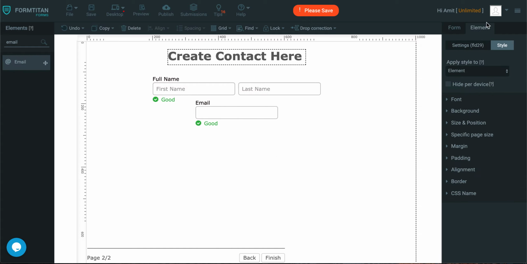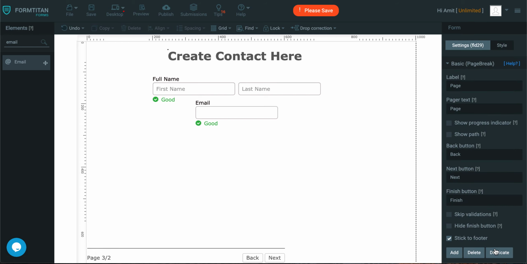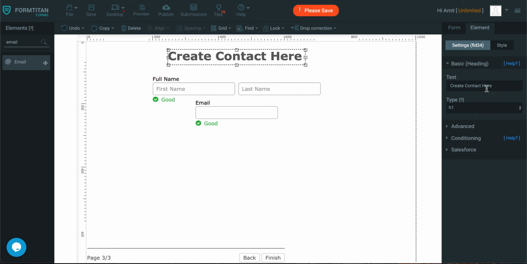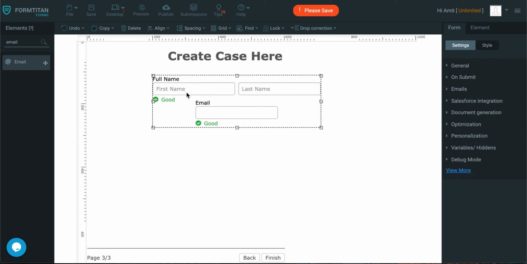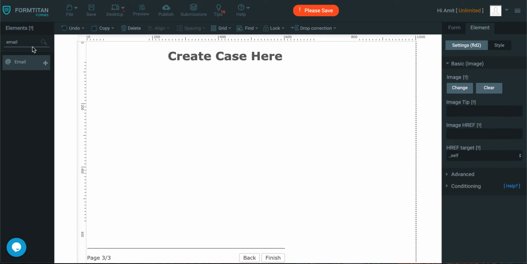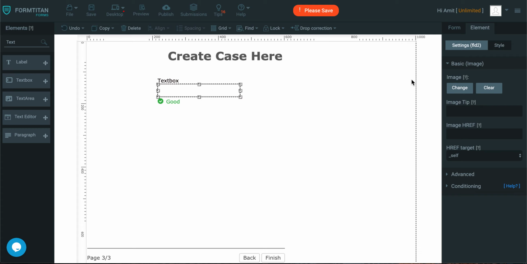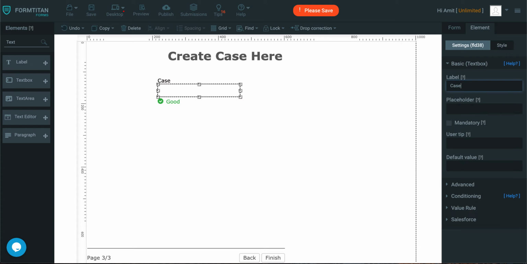Okay, and then what I'll do is I'll duplicate this page, so we'll create another, and we'll say create case here, and then I'll just add some text boxes like case name, and then we'll call this case number.